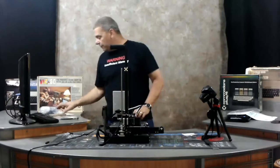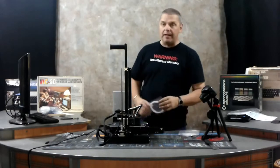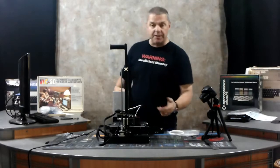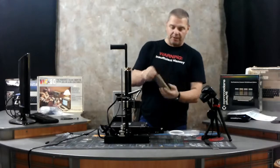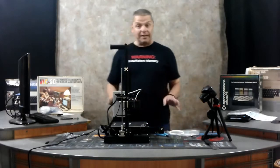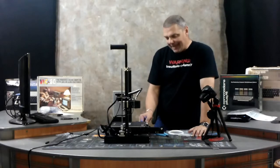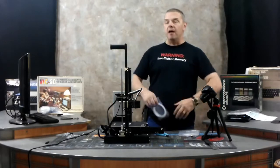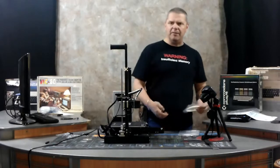Now you're ready to do your test print. They give you a little test piece of filament and a micro SD card. In the package they also give you a nifty set of blue cutters; most of you probably have a flush set of nippers, and it makes loading your filament a whole lot easier. Hit the button and go down to prepare, then go to prepare PLA. There are different kinds of plastic: PLA, PLA Plus, PETG, ABS — they all have different physical characteristics, print at different temperatures, and will give you different results. As you get into this hobby you'll learn a lot of this stuff as you go along.